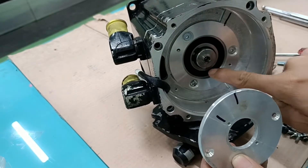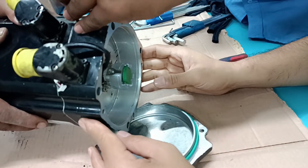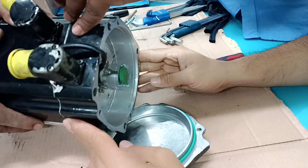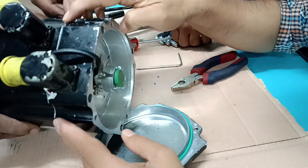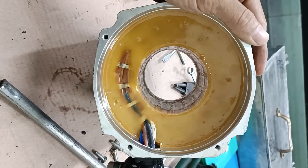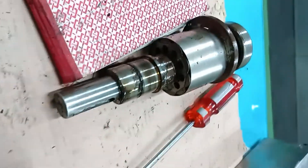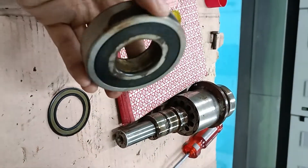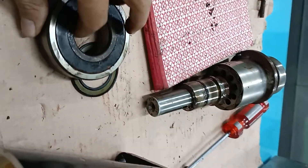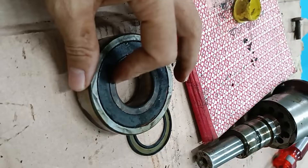Now I am checking the encoder position and identification points. This bearing on the drive side is the 6207 bearing number. I am now opening the drive-side cover to replace the bearing because the bearing is damaged. With both sides fully open, you can see the stator, the slots, the rotor, and the bearings. The drive-side bearing is 6307 and the non-drive side bearing is also present — both are roughly damaged and need to be replaced.